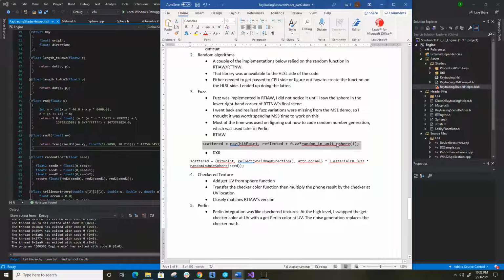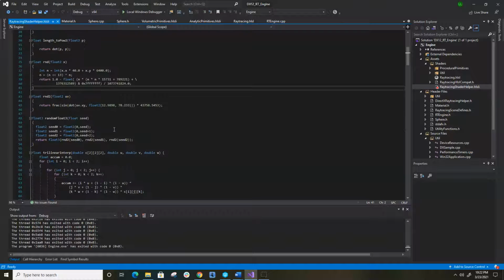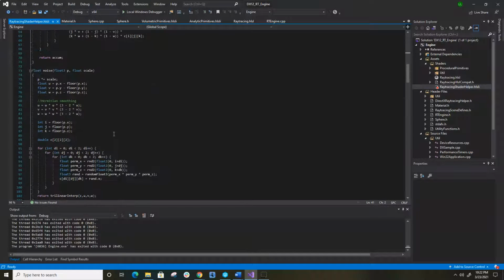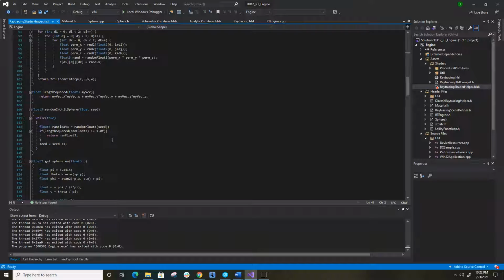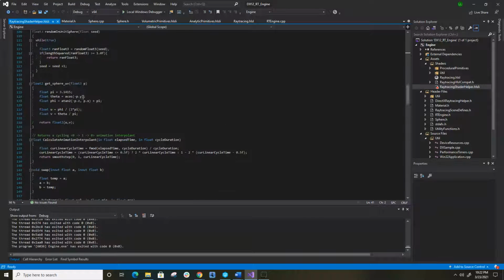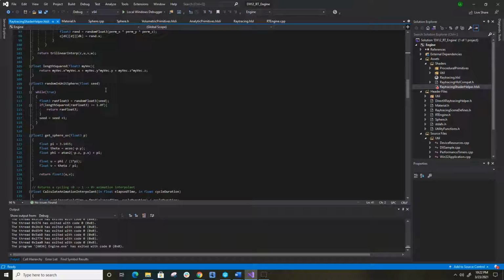And then for random in-unit sphere, where's my version? Random in-unit sphere. So it'll create, where are we? Get sphere UV. Here it is, random in-unit sphere.